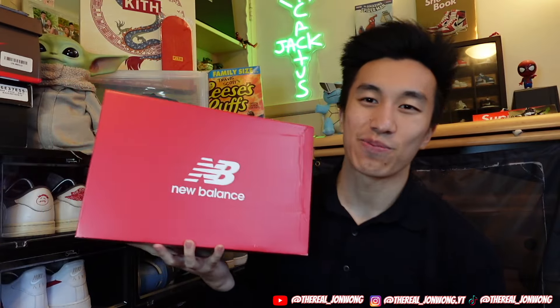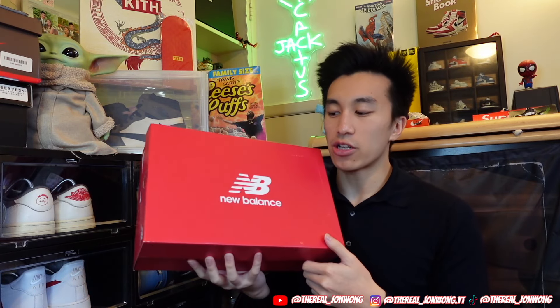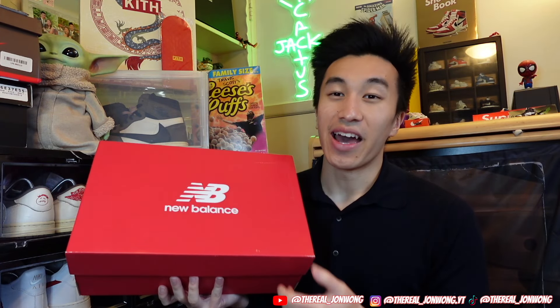For those of you who don't know, New Balance was never really my kind of brand, but as of lately I've been really enjoying their technology. I love how comfortable their sneakers can get, especially with running. Personally I'm not much of a runner, but I do love wearing their sneakers for lifestyle — a really comfortable and lightweight pair. This is going to be my third pair of New Balances.